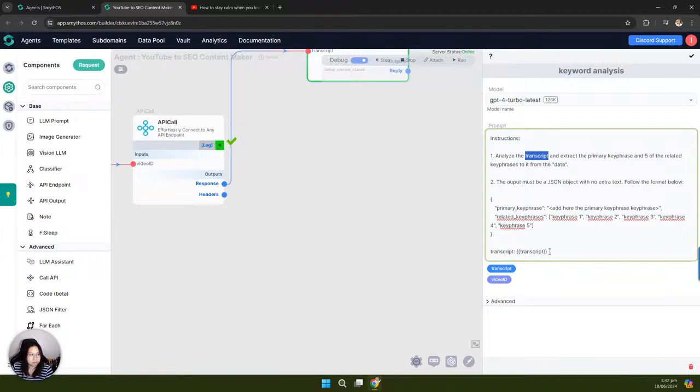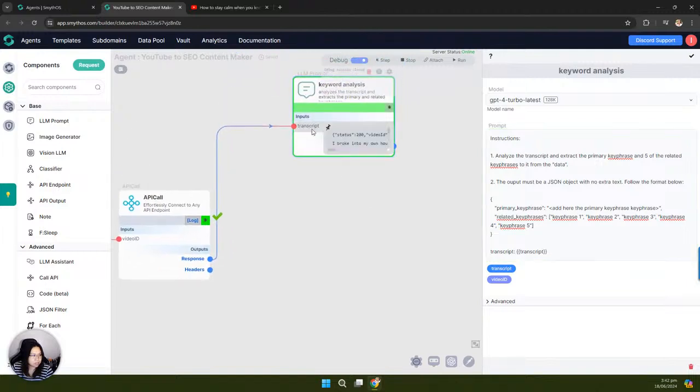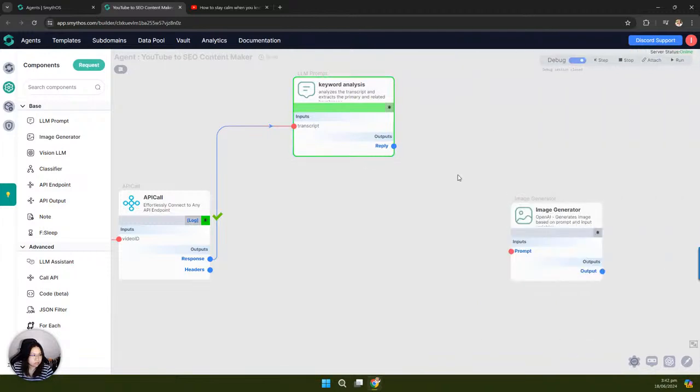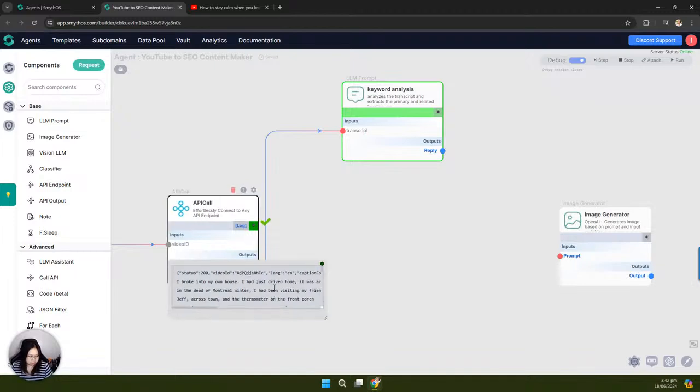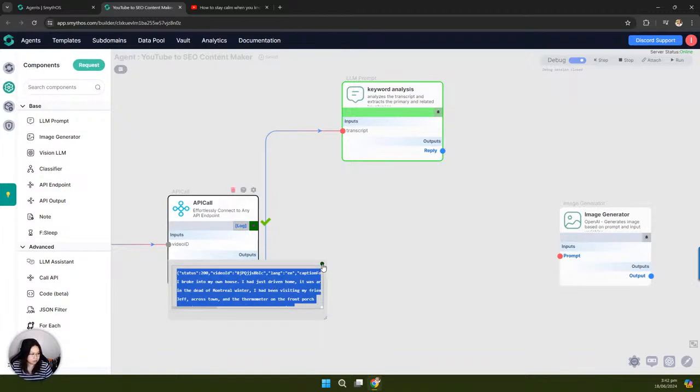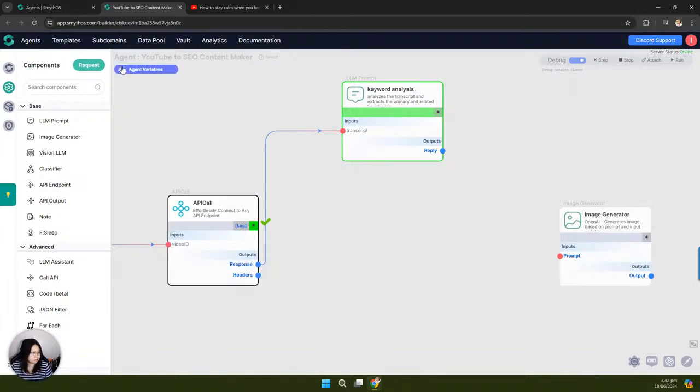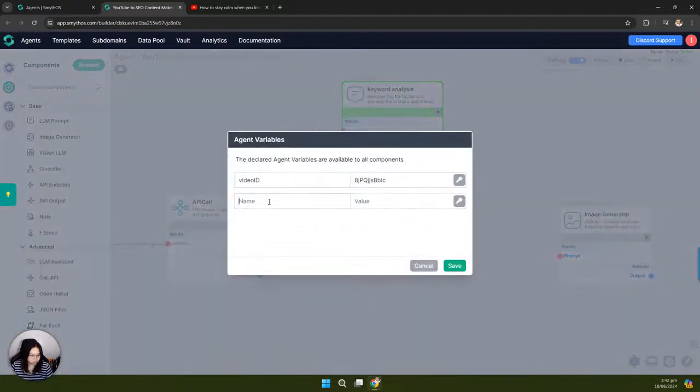Later, when we run this, the transcript variable will be replaced by the input data that we have here. Now I'm gonna save this. Then I'm gonna copy this content, and just save it here.